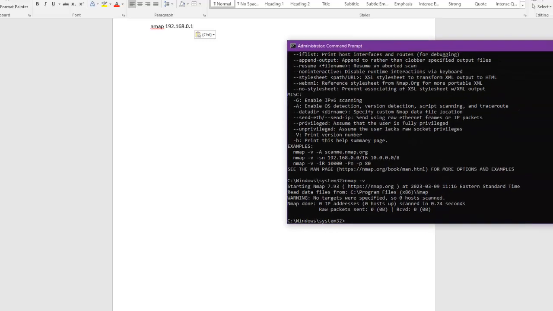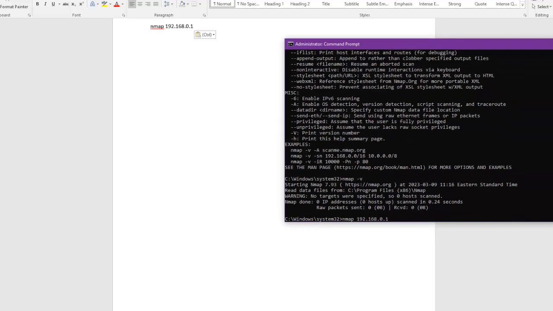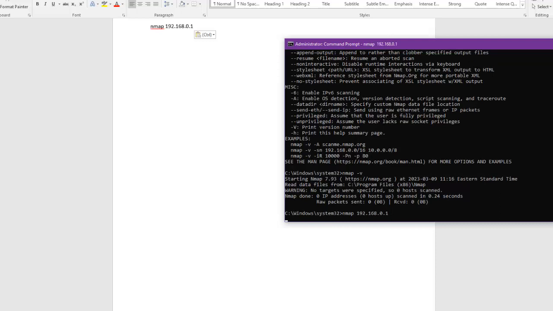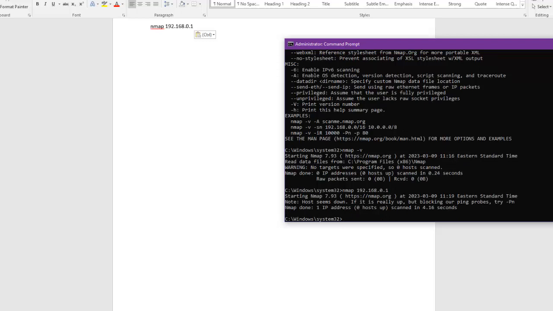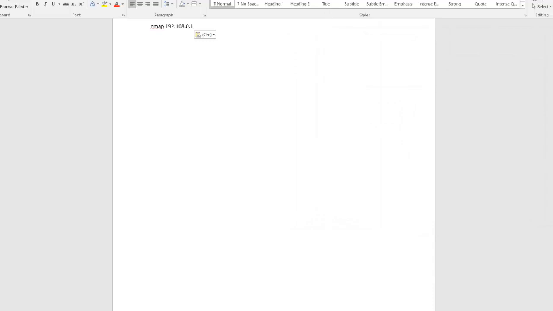If I do it myself here, I don't think it's going to work because that IP, that subnet, is not part of my network, so it might not even find anything. So, starting Nmap, okay, it's running. See, it didn't find anything because it doesn't exist. There's no subnet of that 192.168 address. But just to give you an idea how it will work, a very simple one.